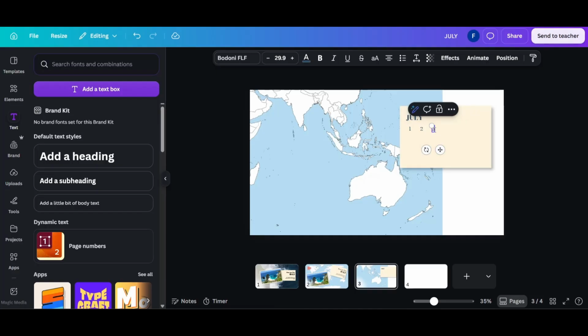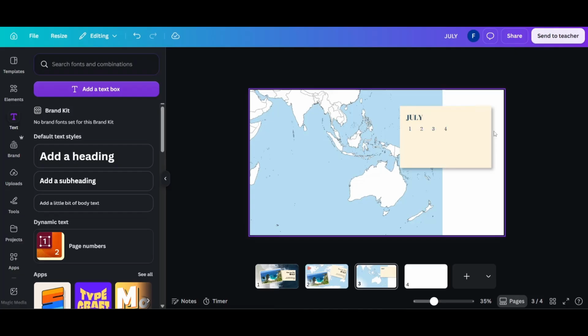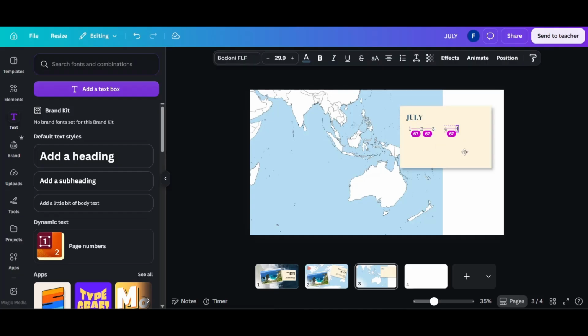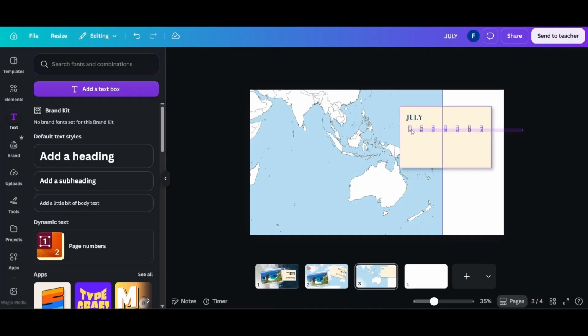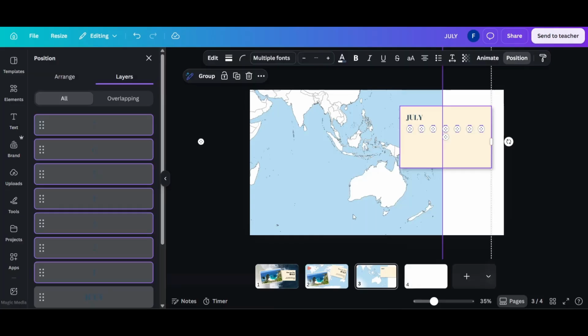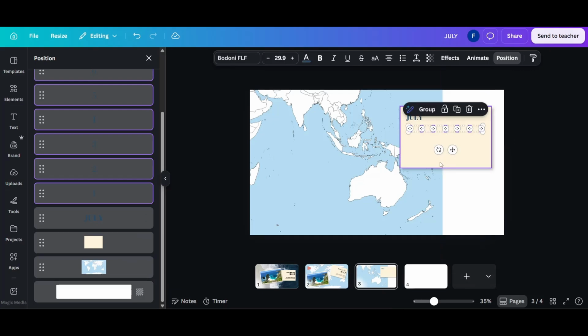And what I'm gonna do is just duplicate these and make sure that I have all of them put together with equal distance between them, and also make sure that they have the same color. And then you're just gonna change the dates, whatever the dates you are using, just change them. And from this we're gonna make a full calendar for that month, how much ever the days we have in there.